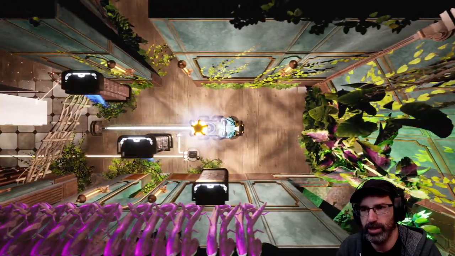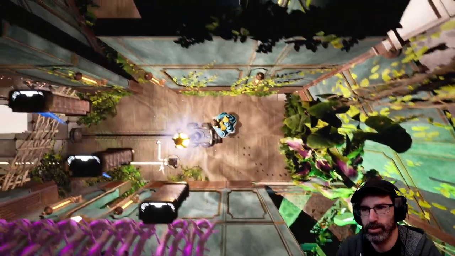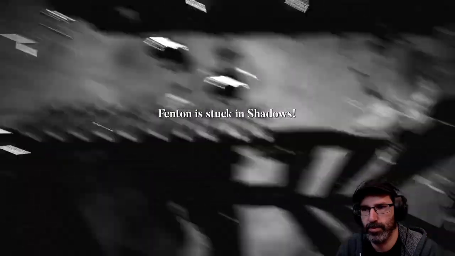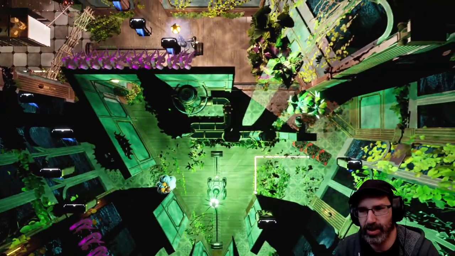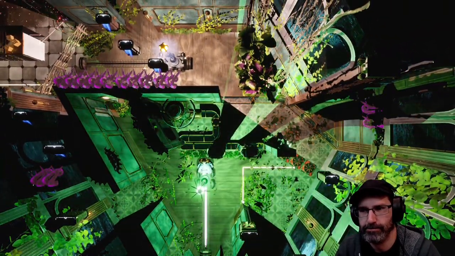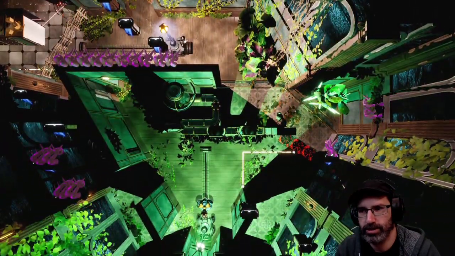I need ultralight. How do I unstick him from the shadows? I have no idea. I've done every combination I can think of. I brought this light all the way up, brought this light all the way down. He's in the shadows no matter what.